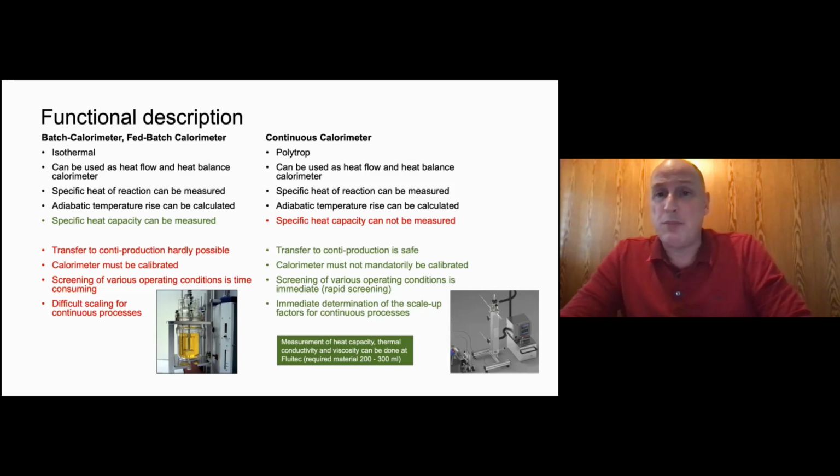If you compare to a continuous calorimeter, we are running the system in a polytropic temperature profile. It can be used as the heat flow and the heat balance calorimeter. The specific heat of the reaction can be measured. The adiabatic temperature rise even can be calculated, but this is nothing special.